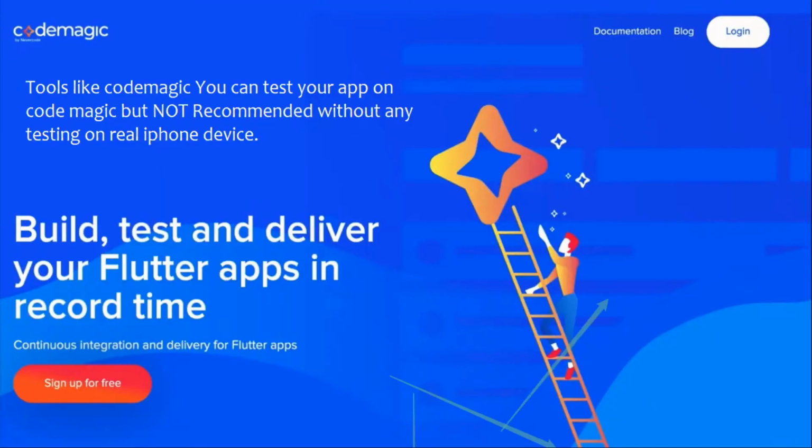Okay, so now let's come back to our build part. Actually, the most crucial part, if you don't have a Mac and you are developing your Flutter apps on Windows: how can I get an iOS build? There is a tool, Codemagic, which allows you to use continuous integration to build, test, and deliver your Flutter apps straight to the App Store. But again, I wouldn't recommend building an iOS app without ever having tested it on a real iOS device. So even if you need to borrow one or get a second-hand one, it's worth doing just to ensure that you get the best user experience and you have tested the app fully before putting it onto the App Store.